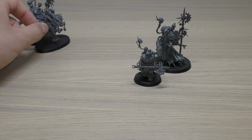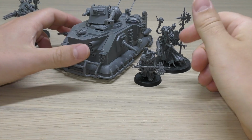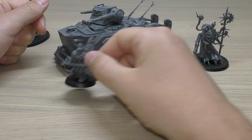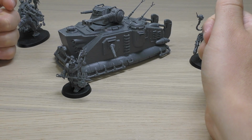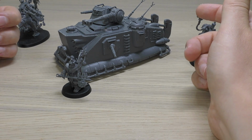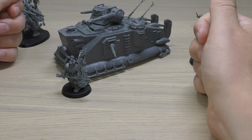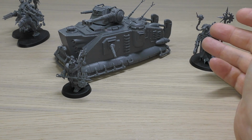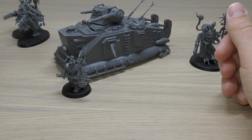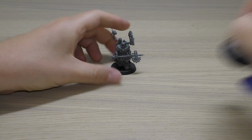And finally, I just want to compare him to a Scorpius Disintegrator, one of the main battle tanks for Adeptus Mechanicus, and he would go really well coming off of the ramp along with the other Rangers. This isn't the Scorpius from the start collecting set. This is just an additional one that I purchased myself, but that gives you some idea of what they're going to look like. I just need to throw in some Rangers, and then you've got the whole start collecting set there.